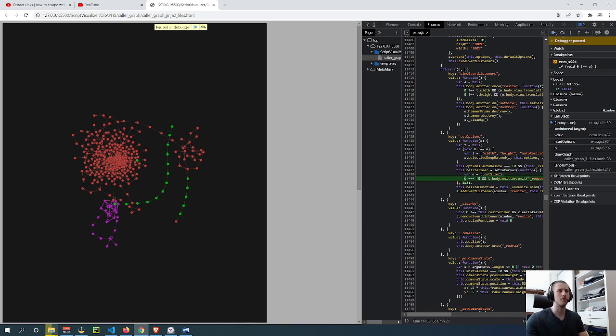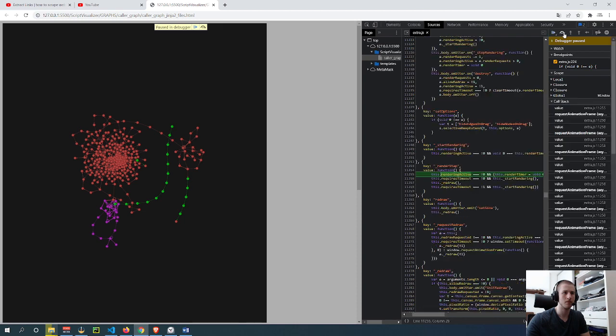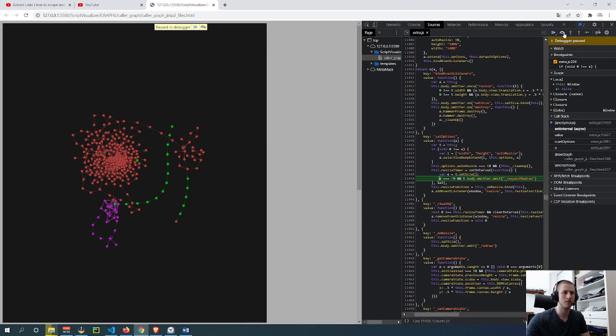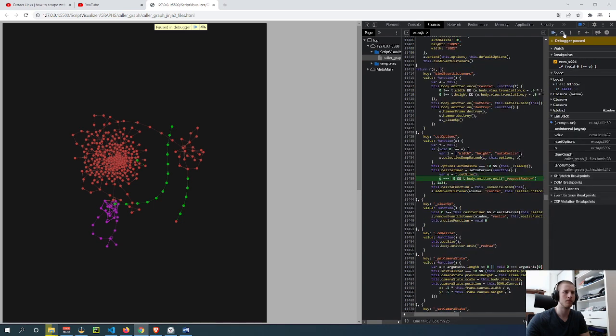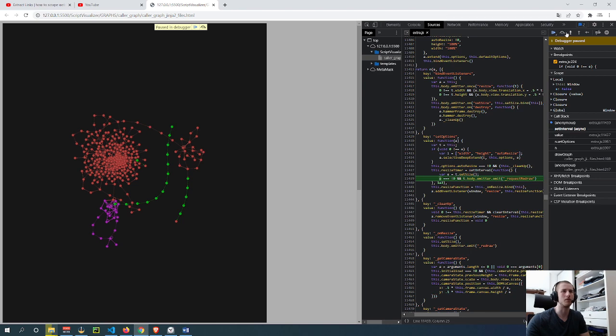Oh, so this is the function that sets the options. It seems like it's gonna do that for all the nodes again.